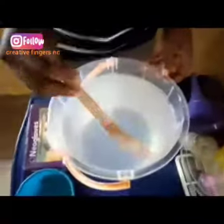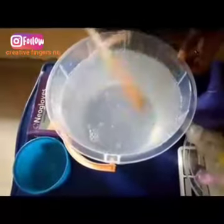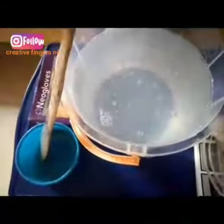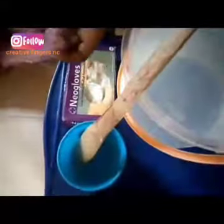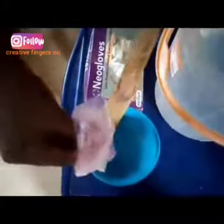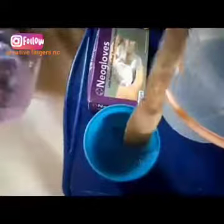You can see how transparent it is. So we will now go ahead and immediately mix our color. What I did was to scoop a little of the soap into this container, because it is not right that you mix your color straight into your production. It is not right because you will not know how to moderate the color. You don't know when it is too much, and the smaller the color, the better.